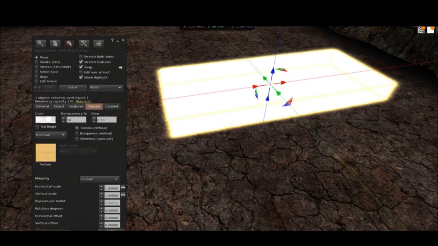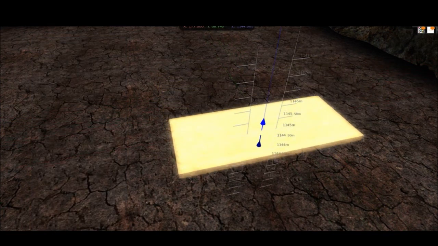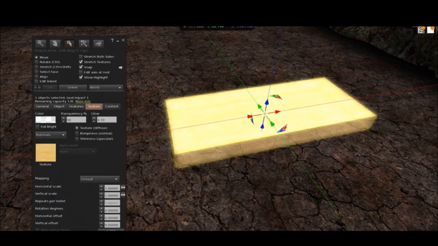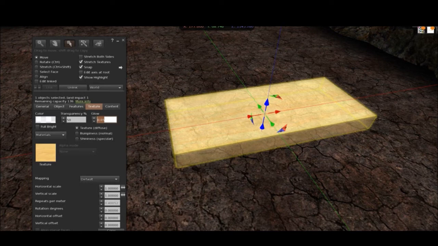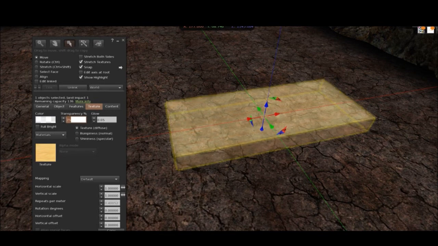So yeah. Now, I'm not saying that you have to have it glowing like the noonday sun. As you can see there, it does not have to glow that brightly. You can put the glow very high or very low, as you saw me type. Oh, sorry about that. Alright, so let's do a 75% transparency there.